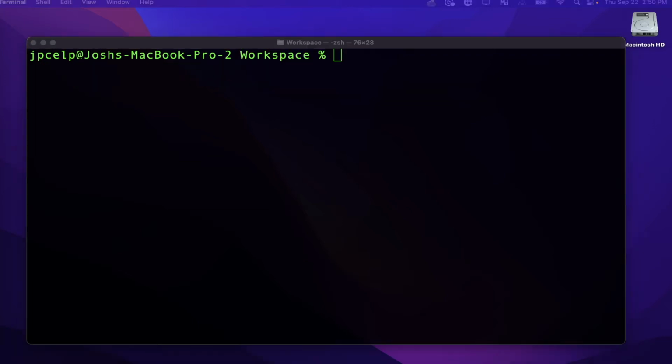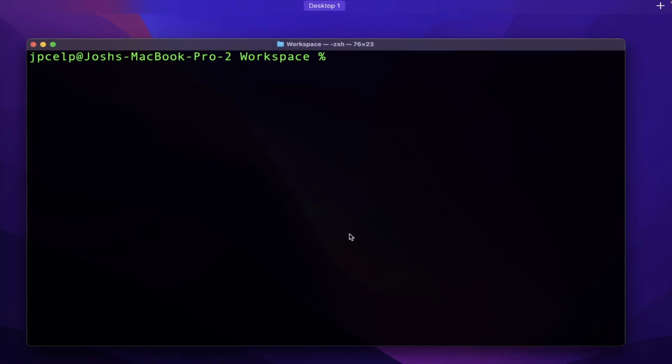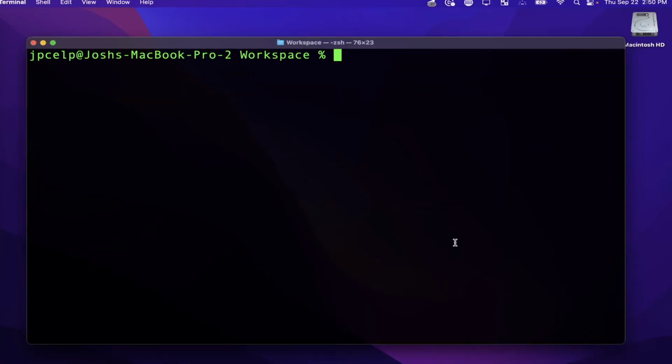So let's take a look at using Cargo to build a project this time. Previously, I made a video showing you how to create a hello world in Rust, and we did not use Cargo for that one, or at least I didn't. I'm going to basically do the same exact thing. I'm going to make a hello world program in Rust, except this time I'm going to utilize Cargo to do so.